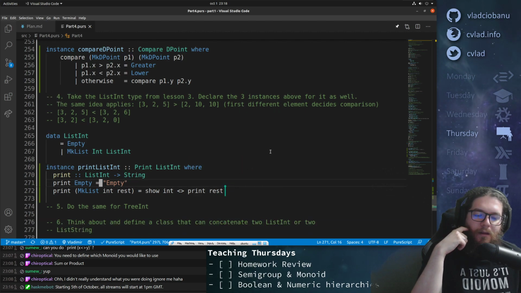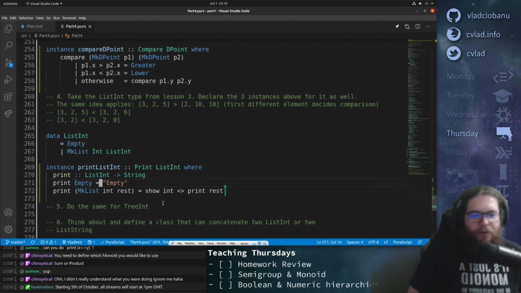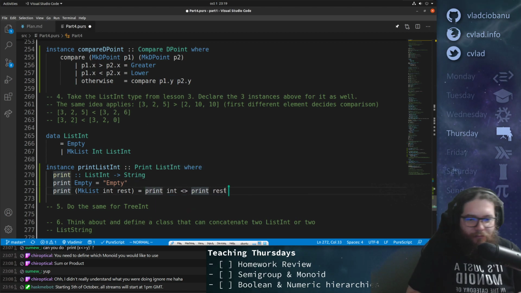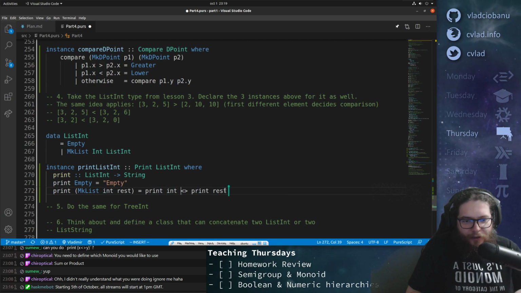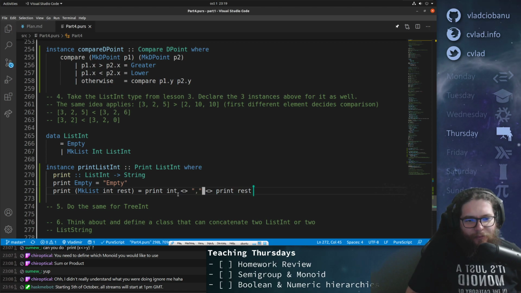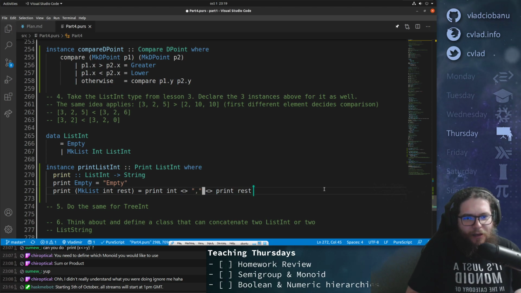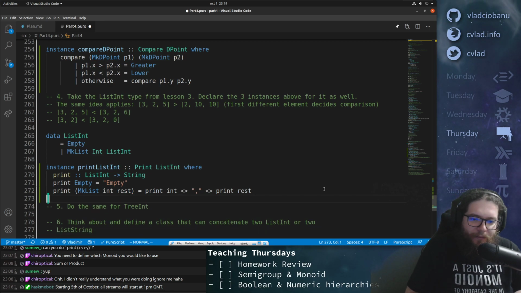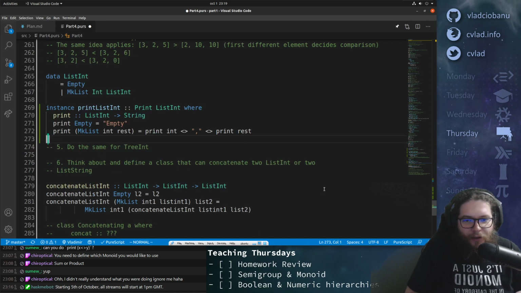So is this okay then? Sort of. I would probably use print here as well, just because we know how to do that. And I'd probably at the very least add a comma in between values, right? Because otherwise it's hard to read. Yeah, otherwise for the list 3, 2, 1, you'll get 321, instead of 3, 2, 1. Yeah, makes sense. Okay, cool.